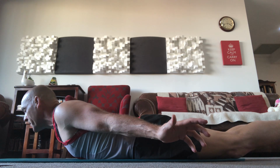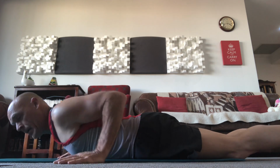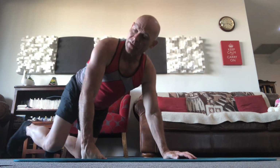We can add external rotation of our arms. Still thinking about drawing my belly button away from the mat. So 1 or 2 more of your swan dives. Excellent exercise. I try to incorporate into every single class I teach, along with my chest release. And I'm going to roll over onto my other side now and do my side kick.